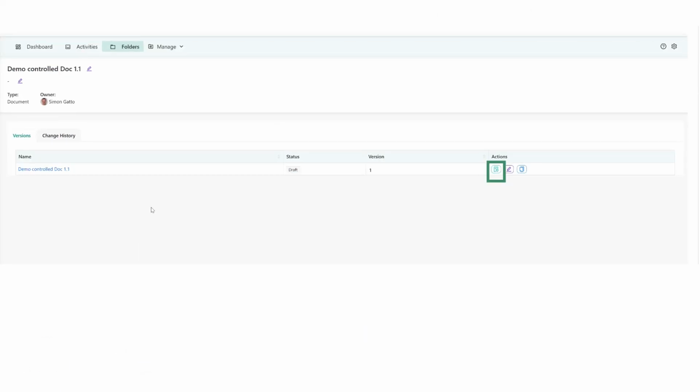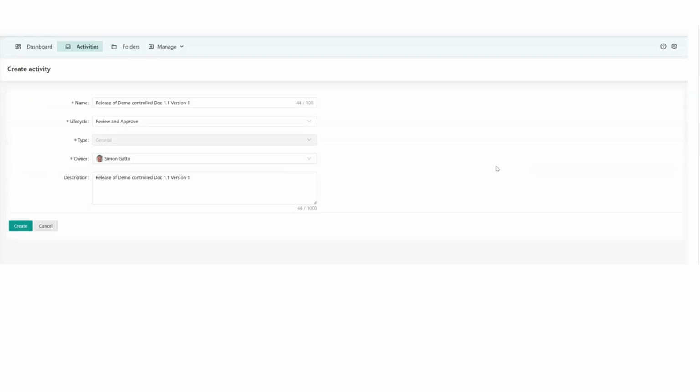So now we've added the necessary content that we want to this page, and the next step is going to be to start routing this page through the approval process, which is done through what we call an activity. And this is triggered by clicking the Route Document button. So in the case of Document Manager, an activity is like a container that will attach all the approval workflows of the page, as well as any related tasks that are going to be part of this activity based on the lifecycle that we're going to select for this page.